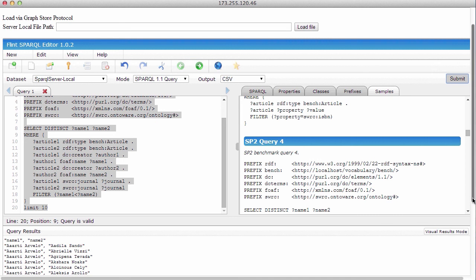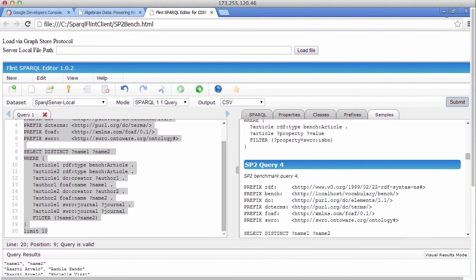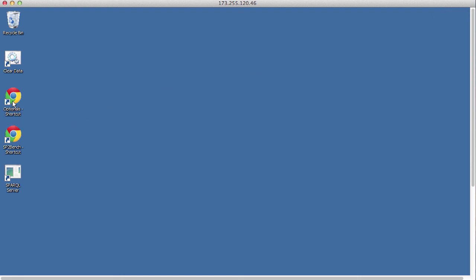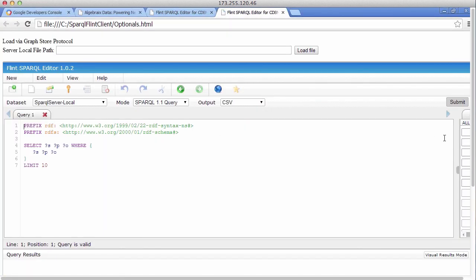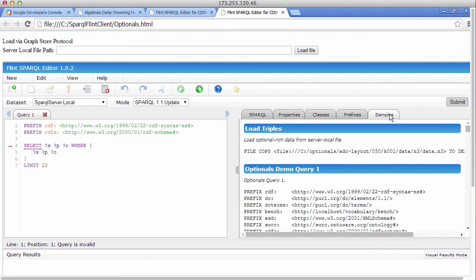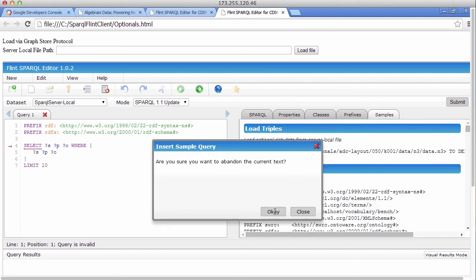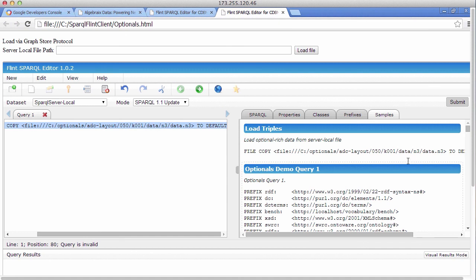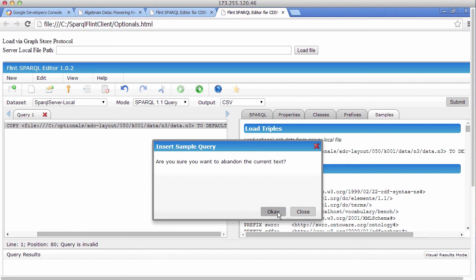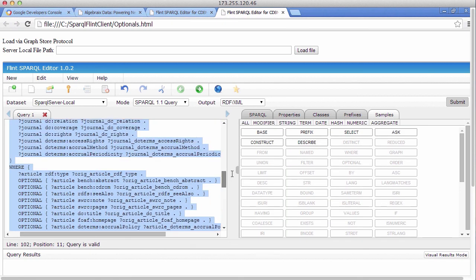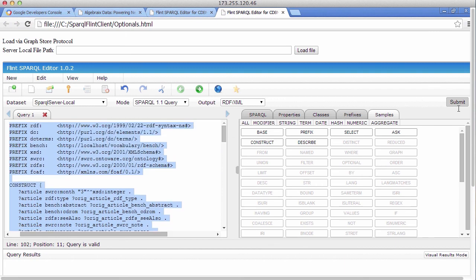So in addition to this, if you wanted to and you got access to their demo, you could also work with the optional queries, which are a set of queries that are a little bit even more complex, just to give you a sense of what query possibilities are available. I'll load this data up here just to show you how this works. So I'm going to go ahead and submit, because those other queries were based on the benchmark queries. So these are queries that really show the power of the Sparkle server. We start out with a lot deeper complexity in the query here, just to give you a sense of it.